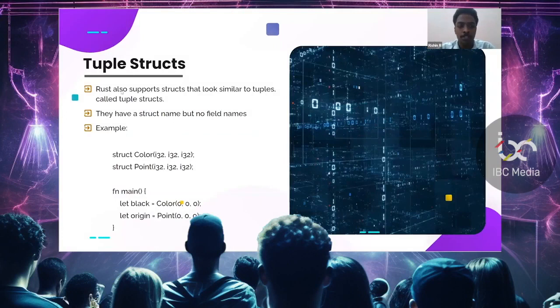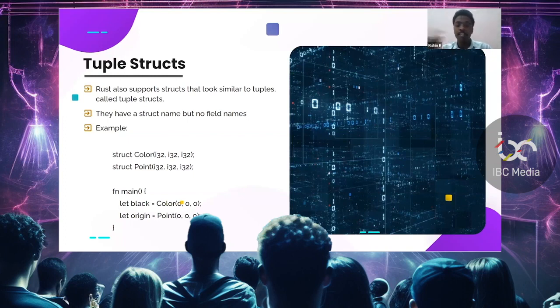Also discussed about the tuple structs, where you can use struct Color or struct Point. You can relate this to real world situations. Color is used for image processing, and Point is used for spatial notation of each and every point on the screen, or even in a mathematical representation, you can use the struct Point and Color.